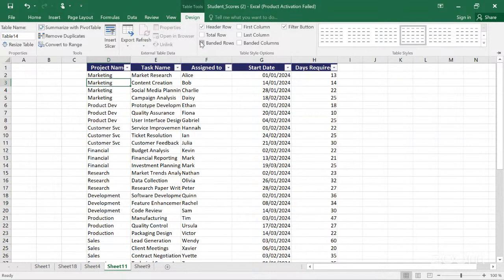Now, Total Row. This has to do with numbers. If you are dealing with numbers and you want the total of a column, once you click Total Row, it will perform that function. Now, let me go to a table that has this.